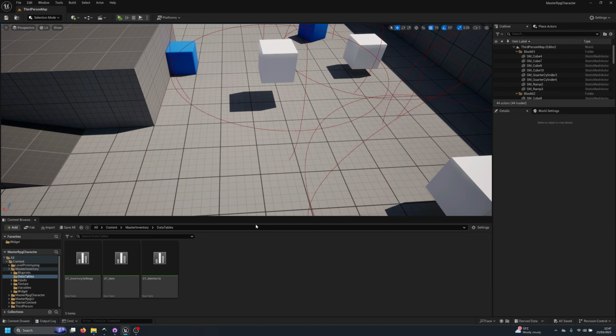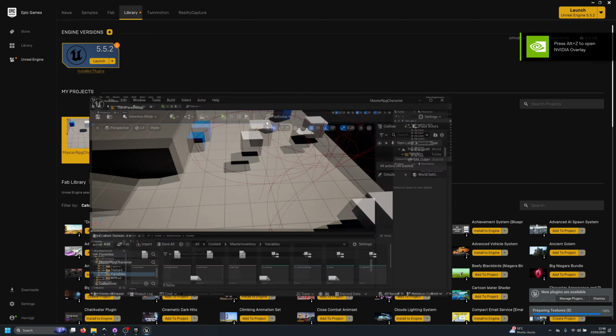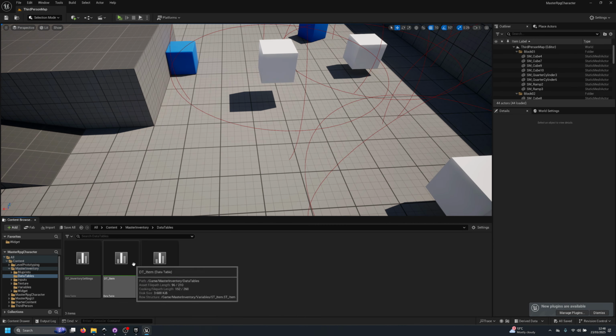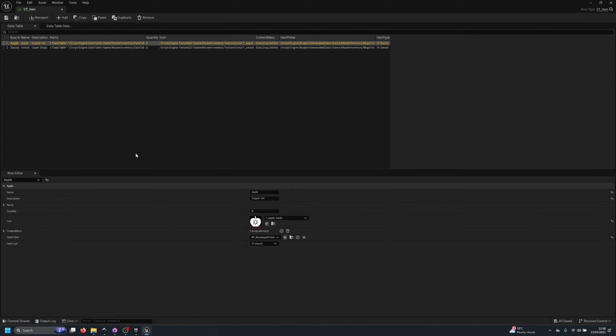Now you're going to go back to that folder that I gave you guys access to, which is the tutorial. Here you're probably going to notice that we have assets. At this point of the video, I want to have the sword. I may have more things here. We're going to be importing this sword item. Before we do that, go back to data tables and open up the item. You can select the apple to food and the sword to one-hand sword.